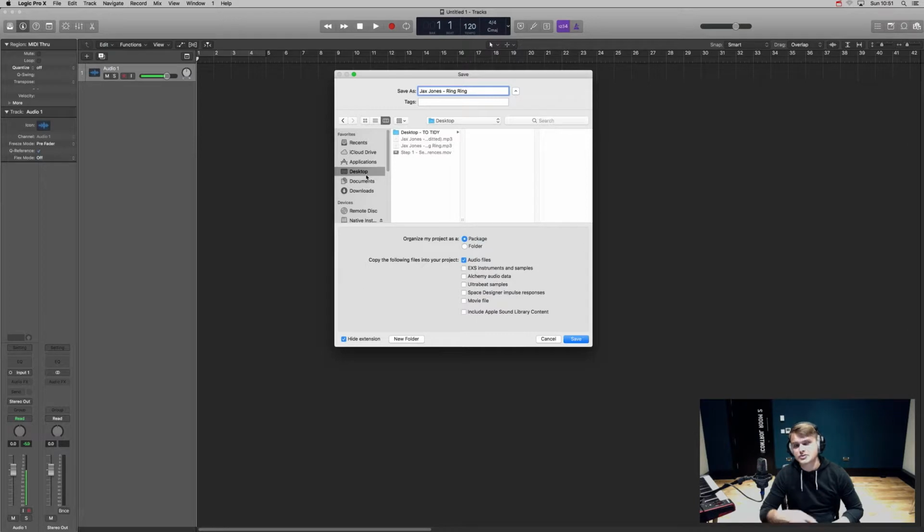The other thing is, when we do advanced audio editing later, if you've saved it in your documents and you're trying to work from your documents, all of the audio editing functions are grayed out. That's a Logic thing. It's not our network, it's a Logic thing. So always work with your project on your desktop. So that's what we're doing now.